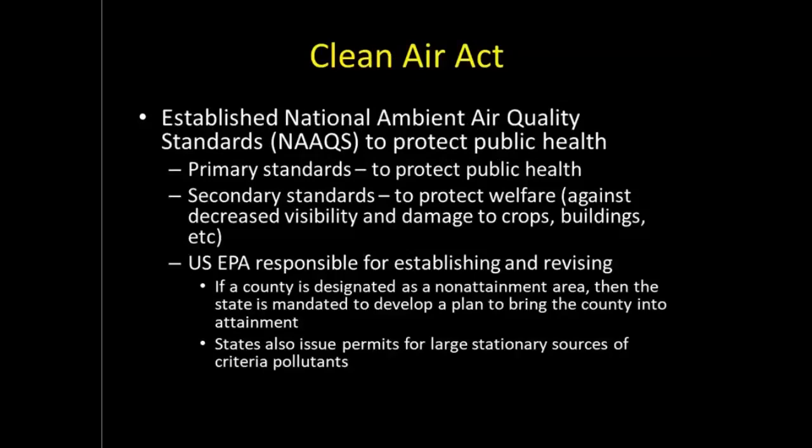EPA is responsible for establishing and revising these standards, and the way that it works is the air quality is measured in counties, and if a county does not attain the goal, then the state is mandated to develop a plan to bring that county into attainment. So it measures things at the local level, but then mandates the states to develop a plan to make sure that county is in attainment of those quality standards. It also allows states to issue permits for large stationary sources, so energy production, coal-fired power plants, any large manufacturing that might use lead, and there's concern that it might release lead or other pollutants. It gives the states the power to issue permits for them and regulate them.